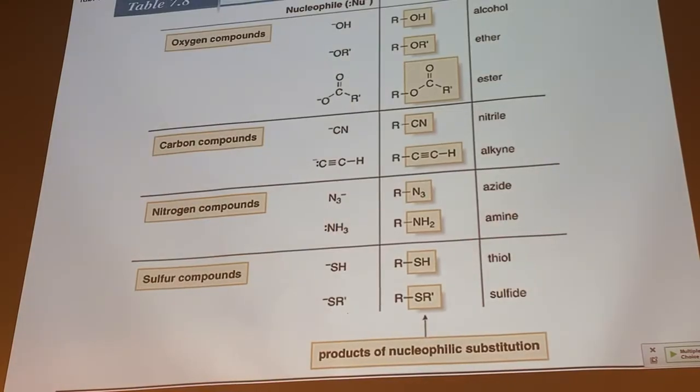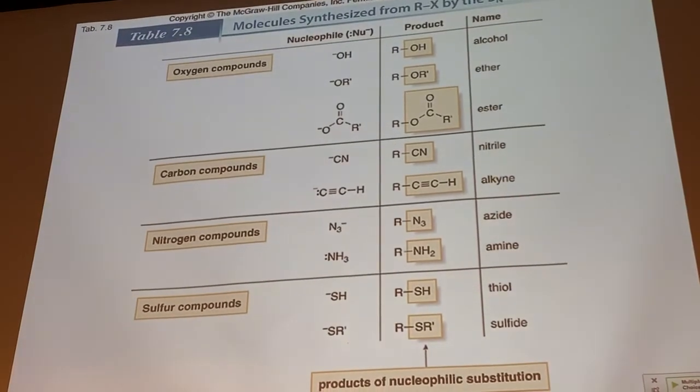We're going to largely defer that discussion to later on in the class when we've learned more reactions. But this table is important because it shows us many of the strong nucleophiles that we've learned about in chapter 7. And it shows us the types of products that we can obtain from SN2 reactions using these strong nucleophiles and alkyl halides. So what makes the SN2 reaction so useful is that we can take a single type of starting material, an alkyl halide, and react it with a nucleophile of our choice, and we can generate a whole bunch of different types of products.